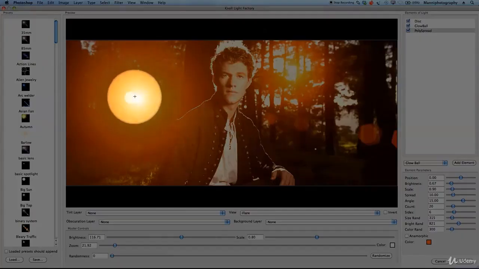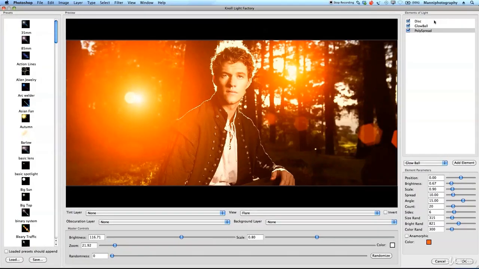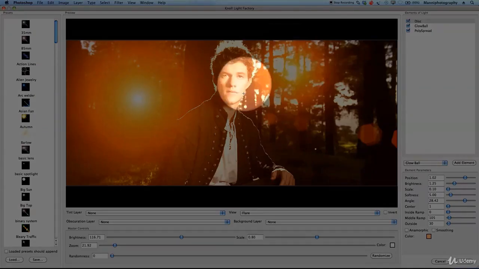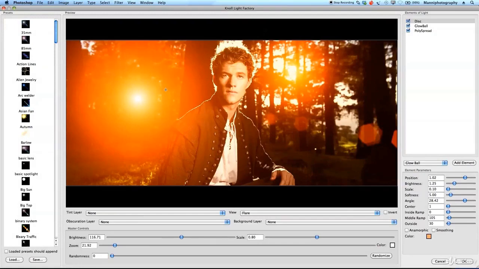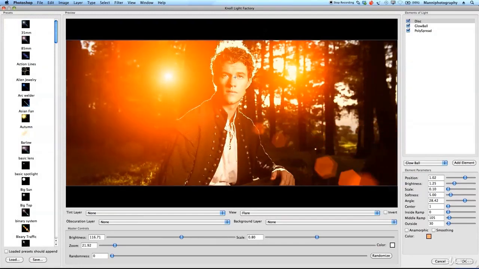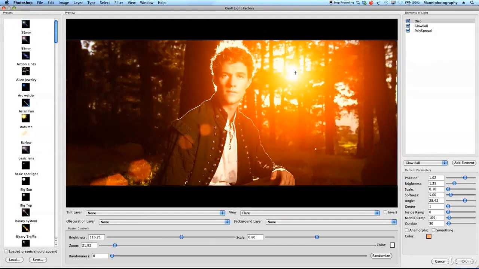Now I moved the disk ball, it's a bit off now, so let's go back to disk. I'm just going to change the position just a little bit back, and mostly I end up not using the disk at all, or making the disk very small, such a small sun over there. And as you guys can see, I've used this effect already on the right hand side here, so I can move this over here as well, giving him another really nice sunlight.